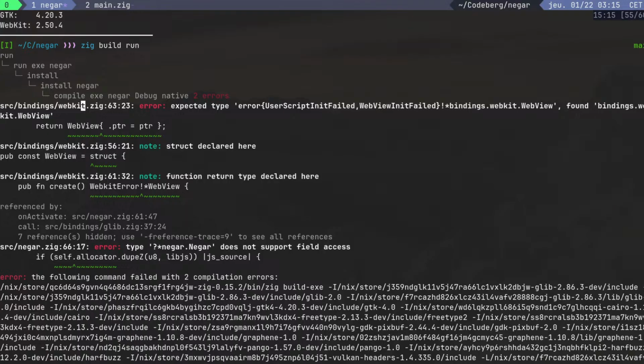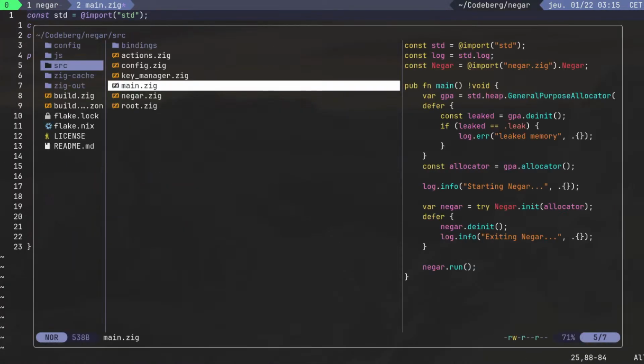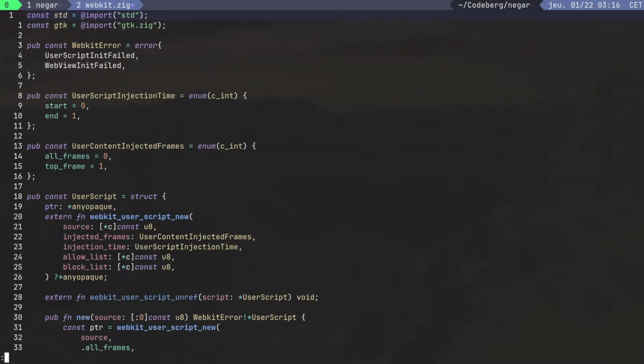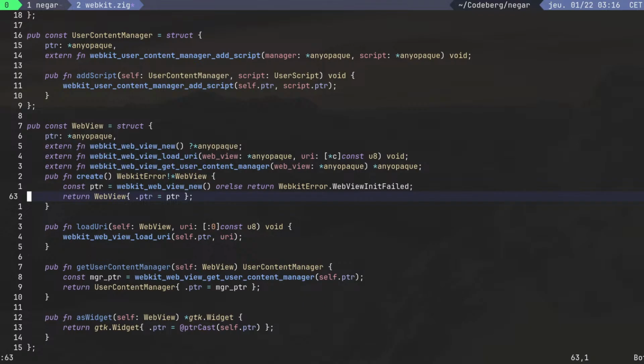So line 63, WebKit view. It's gonna give us a pointer, and then we're gonna return web view.